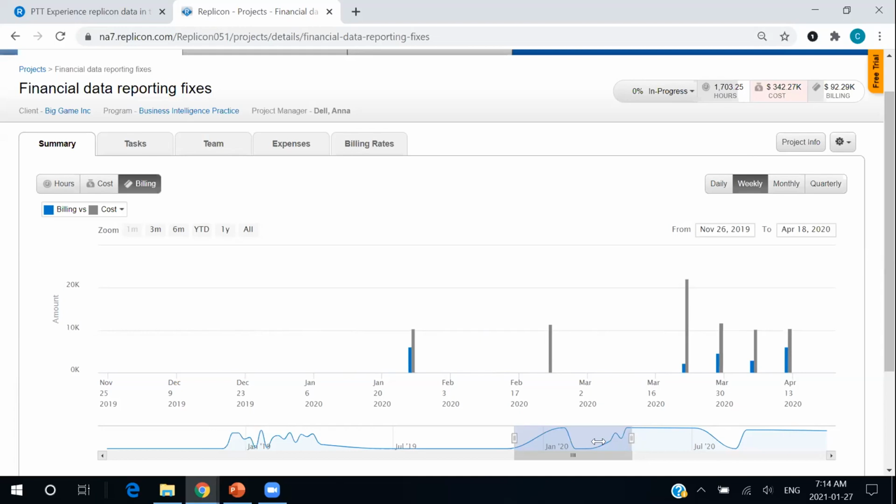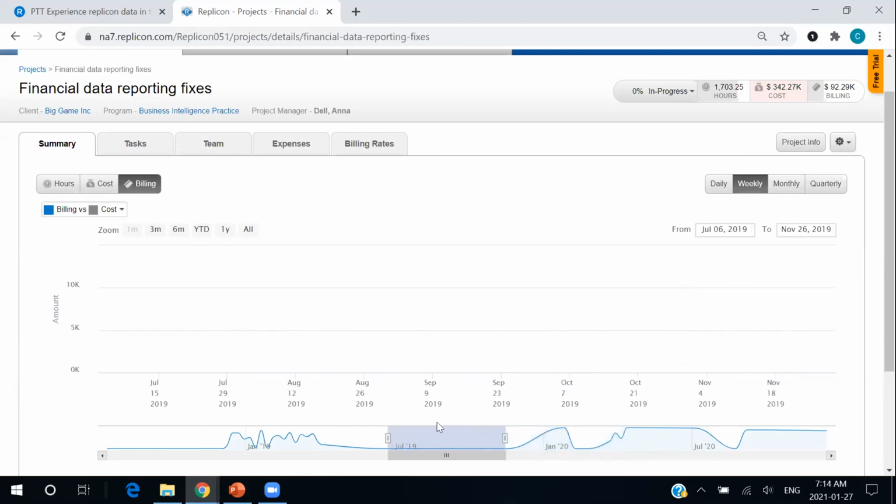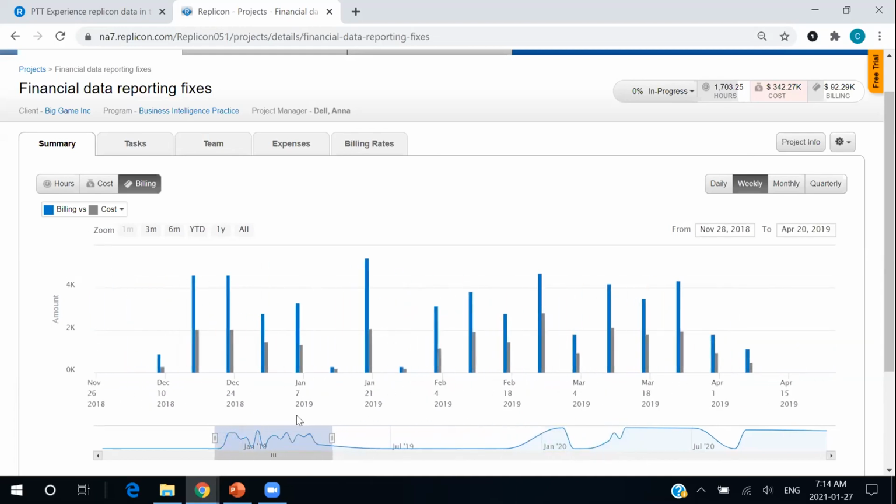So this is a good way to keep tabs on how a specific project is doing and allow us to take action before things get too dire, right? If we're looking at this on a daily or weekly basis, we can understand exactly the give and take and how every single action we are putting into our platform is affecting our organization. But we wanted these projects to be so much more than just a simple checkbox on a timesheet.